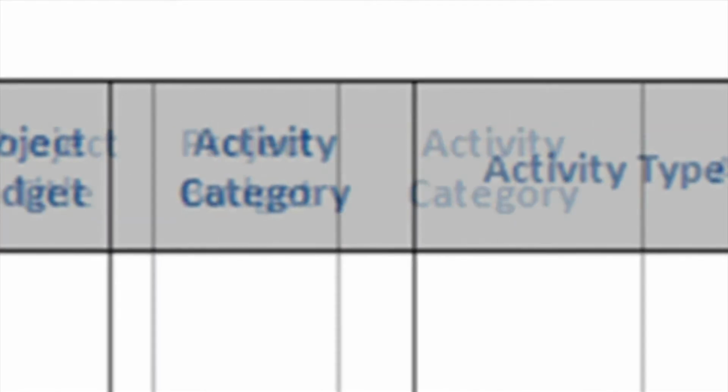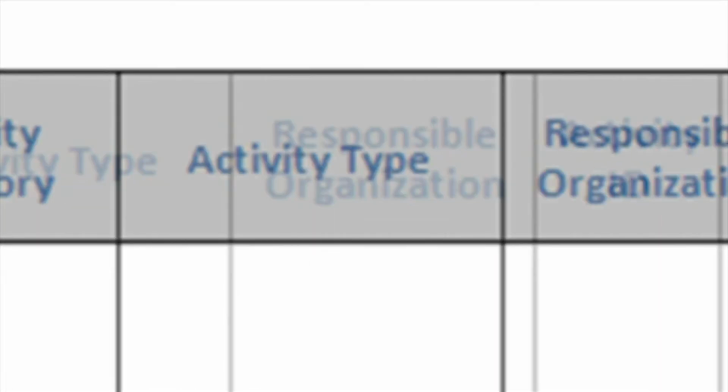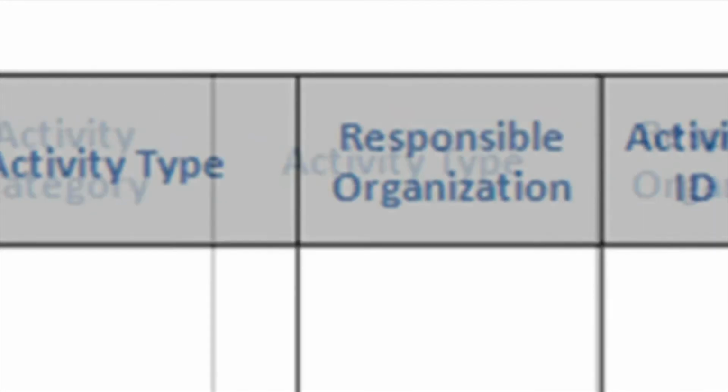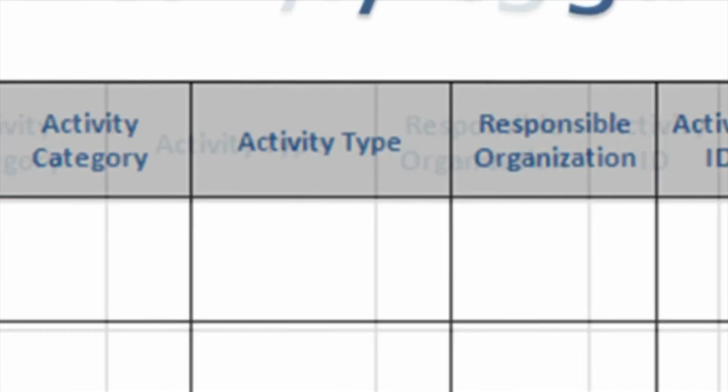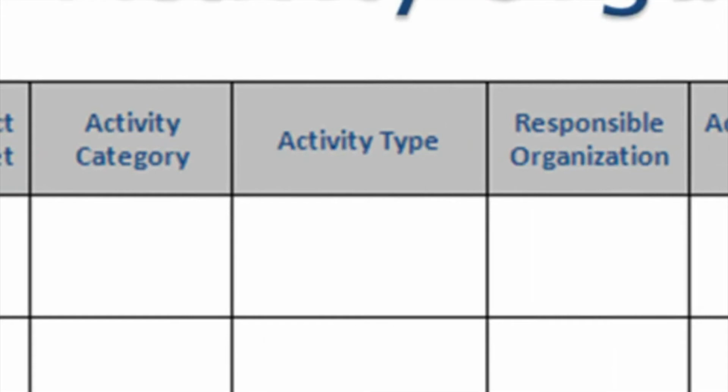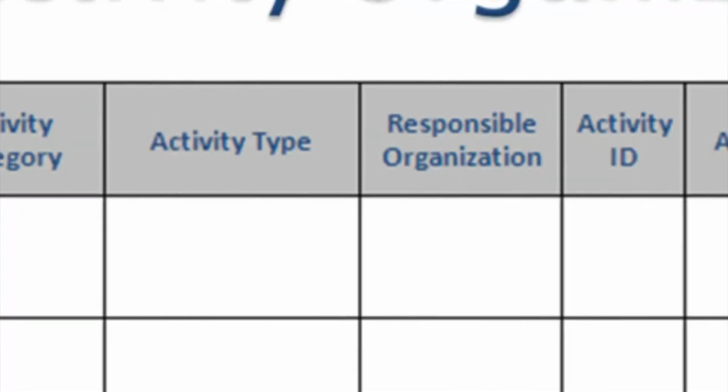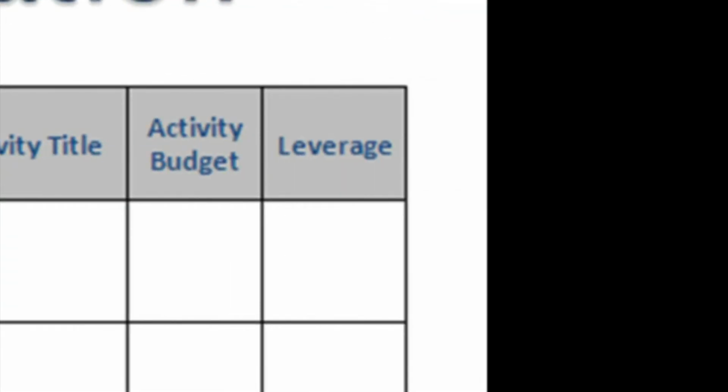You have project title, and you have activity title. Project budget, then you have activity budget. And as I mentioned earlier, the activity category and the activity type are very important, and then the responsible organization has to be added. And on the far right, you have the leverage category, which is a key component of the application.